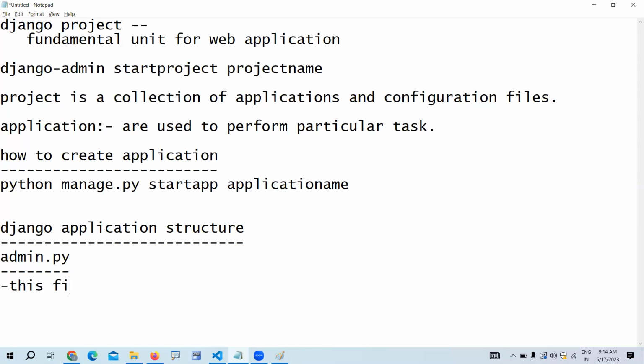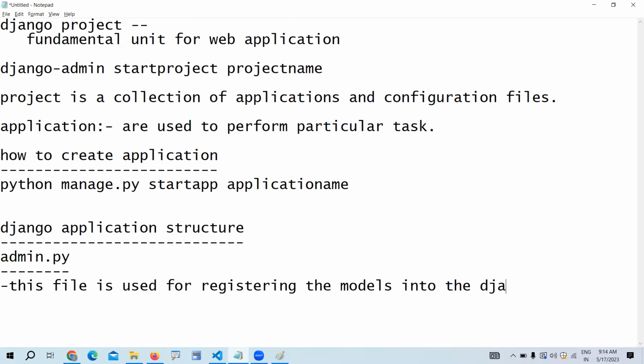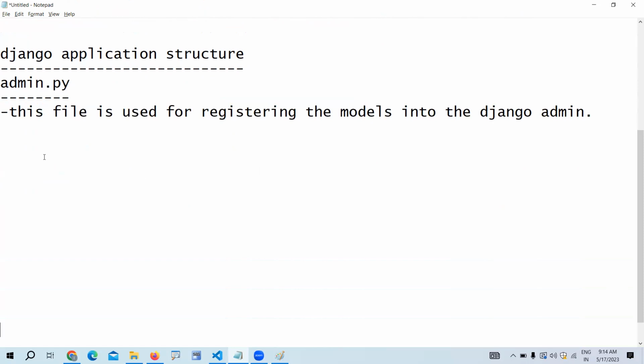This file is used for registering the models into the Django admin. What is the next file?